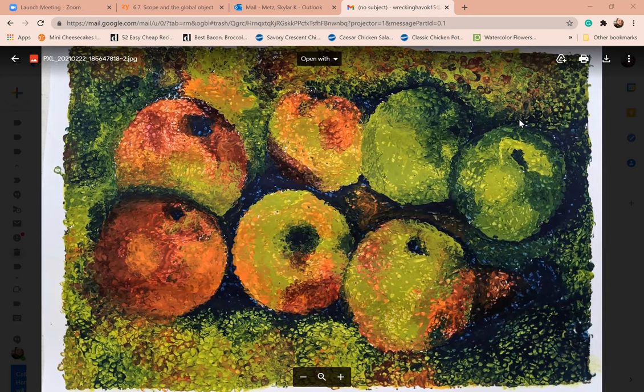The instructor asks Skylar: Are you a painter — have you painted before? Skylar responds: Not physically — I do more digital art. I was just trying to think about what I would do if I was using my Adobe products. It was a learning curve, but once I figured out how to relate what I would do on my computer to what I'm doing on paper, then it went smoother.